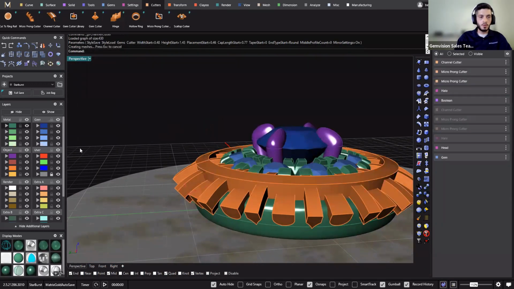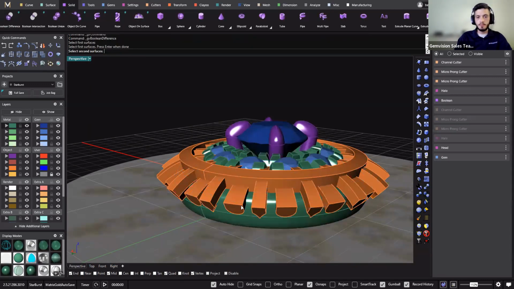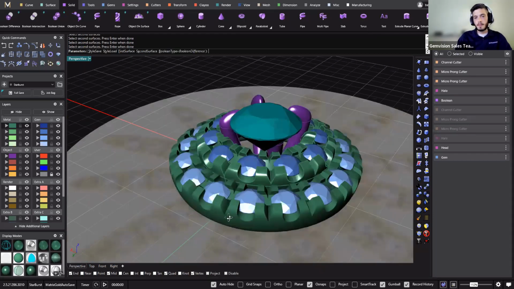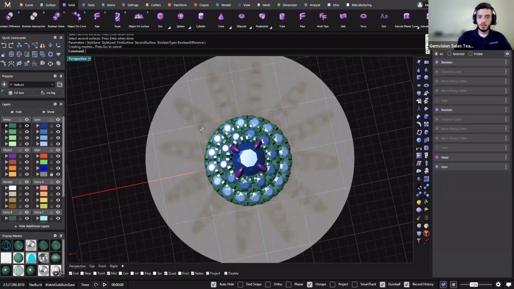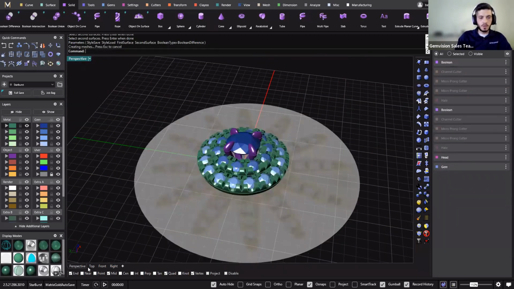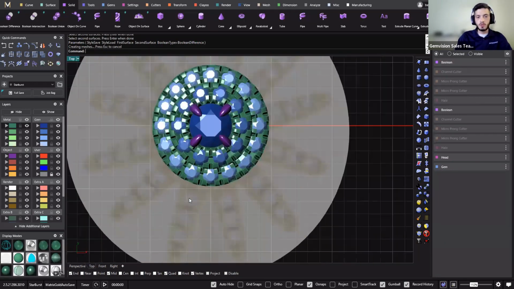All right, so we can enter, last thing to Boolean. And once we're done, press enter. If we go to the top, we are pretty close.